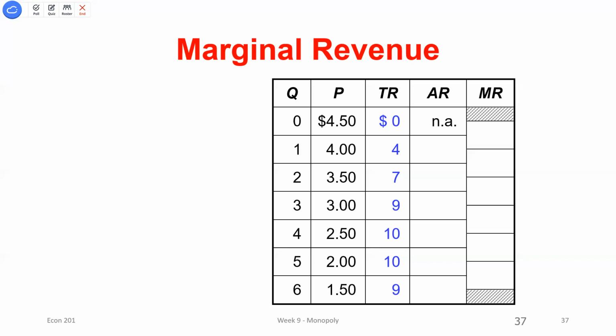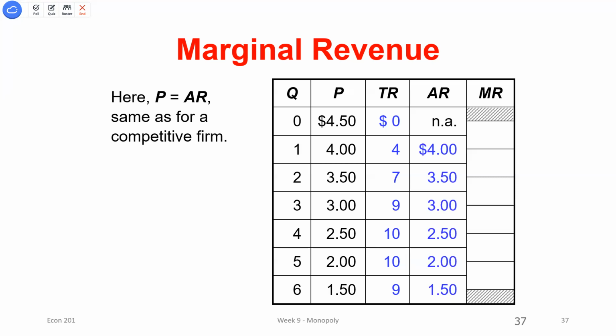I'll then want to calculate 2 additional things, to show you where marginal revenue comes from for the monopolist. It's not this flat curve anymore. So as I decrease the price or increase the quantity here, my average revenue, I will take the revenue that I made divided by my quantity. So I could do that pretty easily. I'm just taking total revenue divided by quantity.